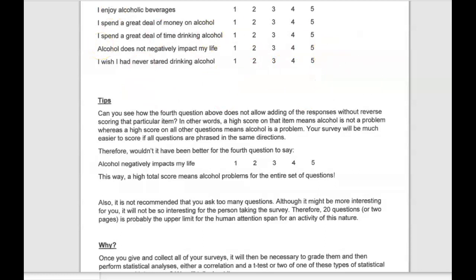Now, I don't want to make this more complicated than it needs to be, but in real life, there's a concept called reverse scoring. Maybe you throw one question in there that's backwards, and the algorithm on your program that you're using automatically reverses the score, where a 5 really means a 1 and a 4 really means a 2. I wouldn't go there if I were you. That's way too complicated to score, takes way too much time. You just want to be able to add the numbers and do a correlation or a t-test.